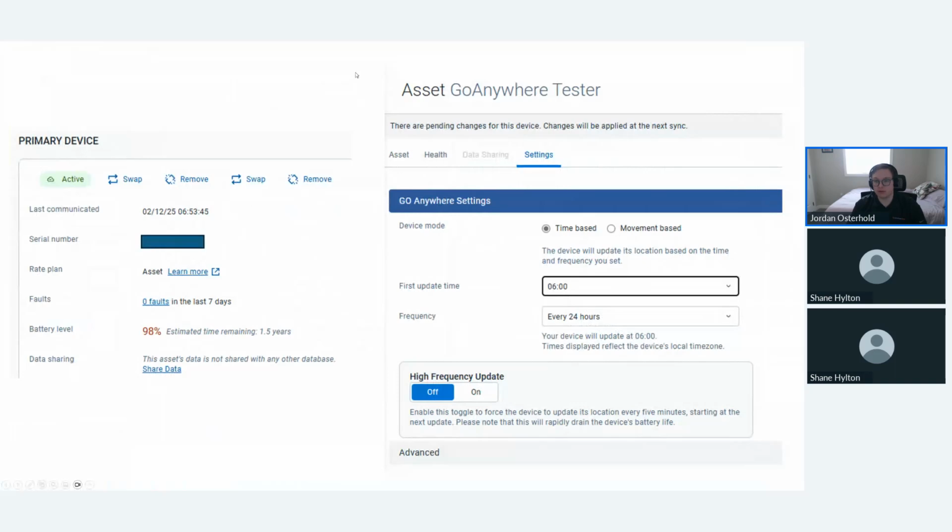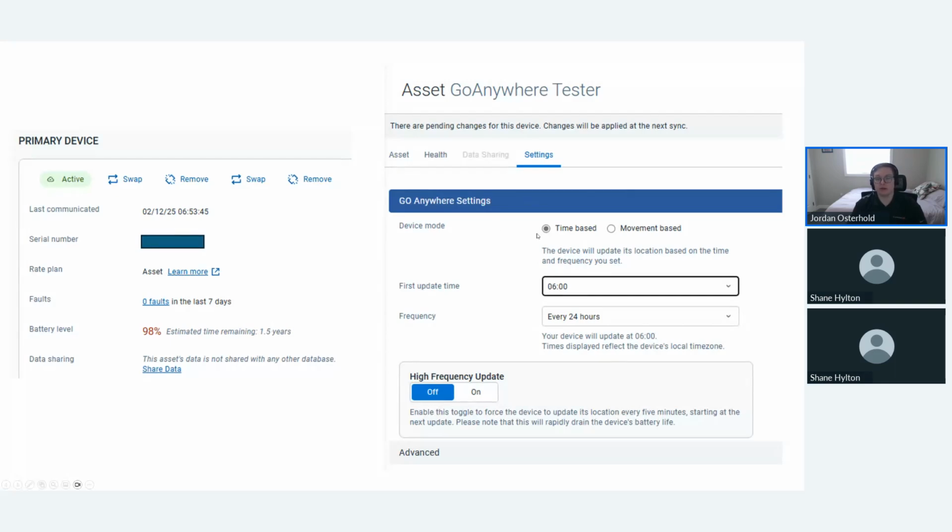So the new changes for Go Anywhere devices, if you aren't aware, this is Geotab's battery-powered trailer tracker, kind of a slap and track solution. So now under the asset dropdown, you'll see an option under settings, and you can change these devices directly from here. You don't have to ask anybody to make any changes for you anymore. This is entirely user based now. The big thing is also battery life. If you installed the vehicle, you can actually see the battery life in real time, as well as how many years or months left the asset will have at the current usage level.